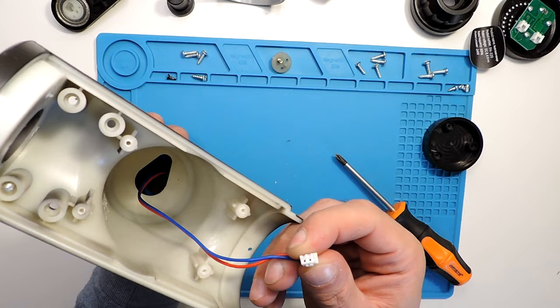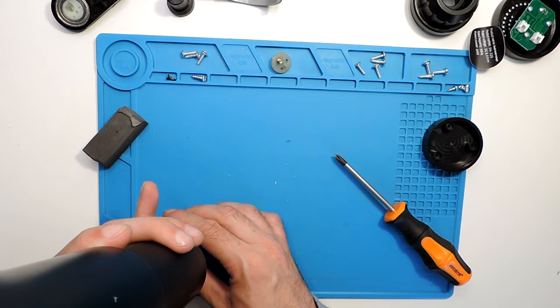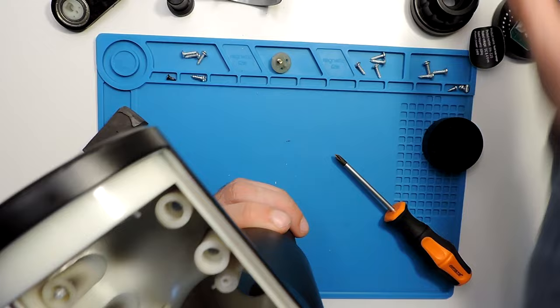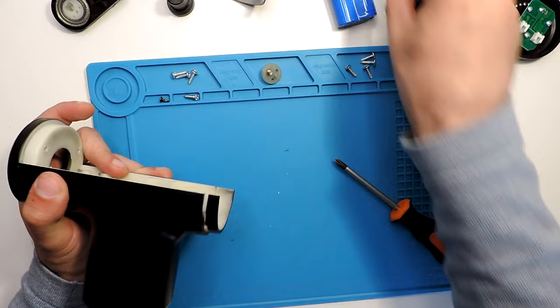If the motor is still in, the wire won't pass through the corner — I can show you: the battery doesn't want to come out and you can break the wire if you force it. So you always need to take the motor out in order to take the battery out. There's no way around it unless you cut the cable, which you'd then need to reconnect. Always remove the motor first.